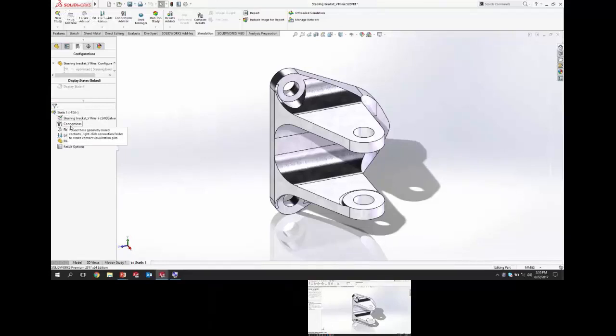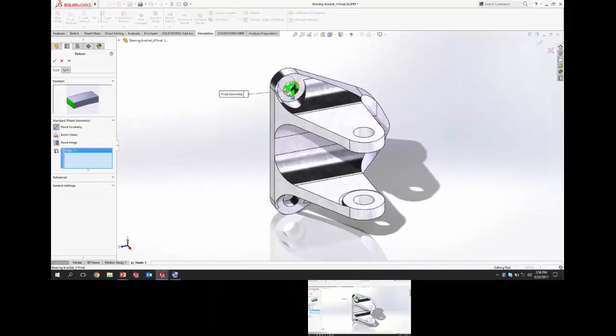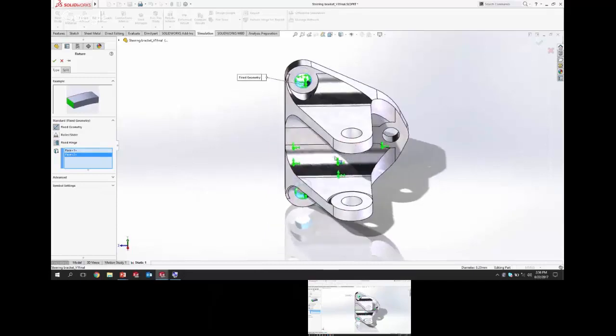Connections, you can replace or represent things like pins and bolts and springs on the model without having to have them modeled. Saves you a lot of performance. Fixtures are how it's attached to the world around it. So I'm just going to do something pretty rough in this case. I'm going to say, hey, these cylinders where I have bolts, I'm just going to assume they're fixed. Those areas will not move at all.